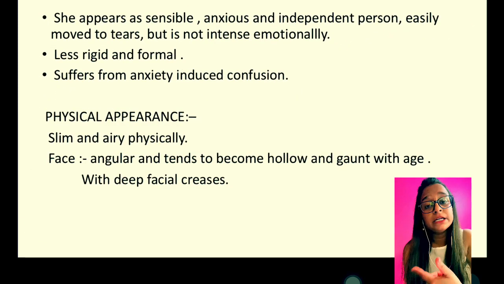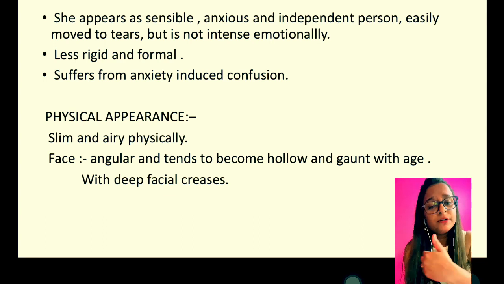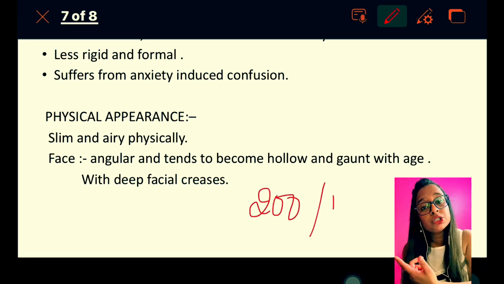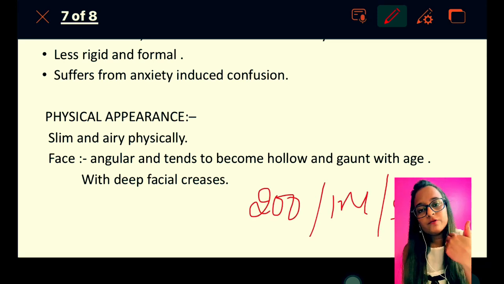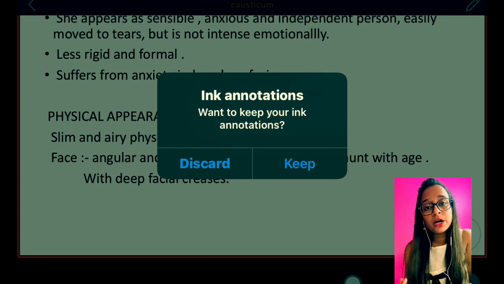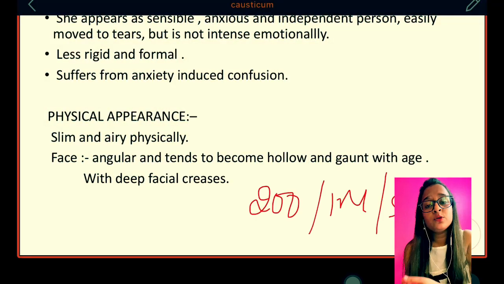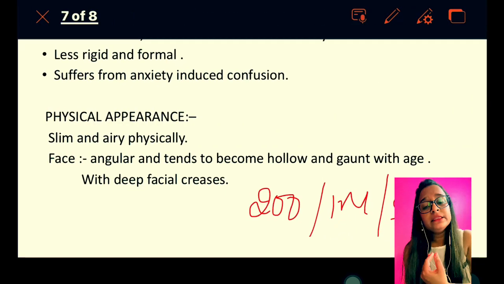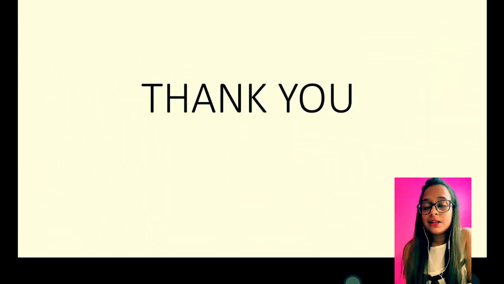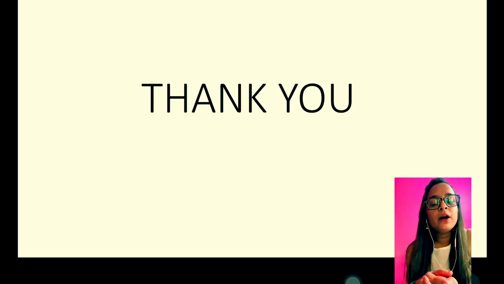You need to prescribe it in the 200 potency and go to the higher potencies like 1M and LM potencies like 10M also. So this is how you need to reach the highest peak. You have to go to the 10M potency and come back. Okay, next remedy, whenever you're trying, you always need to try in the 200 potency and boost it up to 1M and 10M potency.